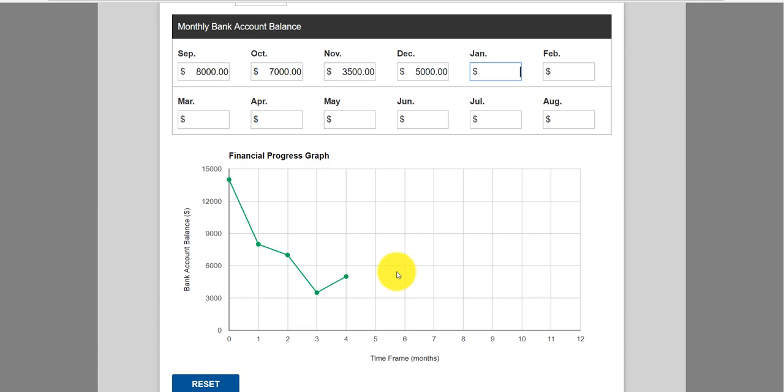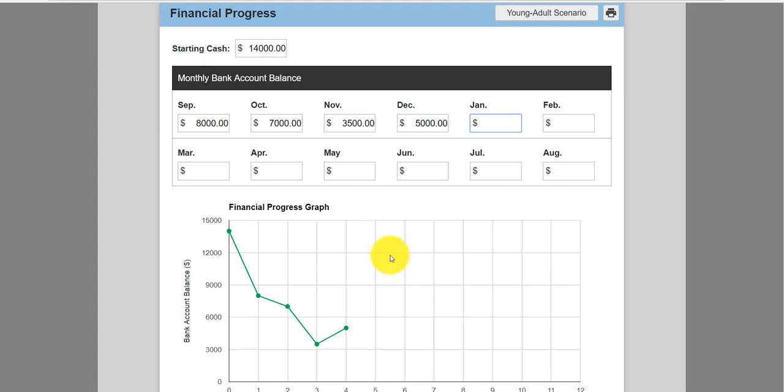Now this data is saved for the students. In each of the books there is a special code that will allow this data to be saved, so the students will be able to continually populate this as they move through. This particular graph, as well as the second one I'm going to show you in just a second, is mobile friendly as well. They're able to enter the data using their mobile device. It will populate just fine.